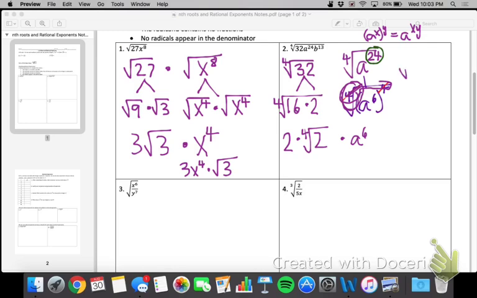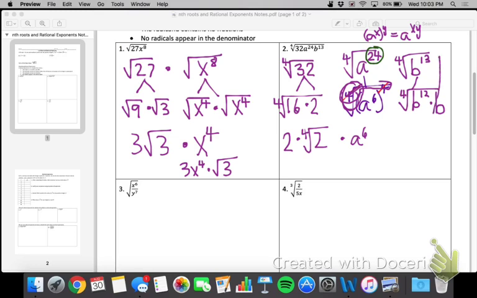So now we have the b to the 13th term. So it's the fourth root of b to the power of 13. Now 13 isn't divisible by 4, but just like how we split up the fourth root of 32 into something that was a perfect fourth and something that wasn't, we can do the same thing with b to the 13th. So this is the same as the fourth root of b to the 12th times b.